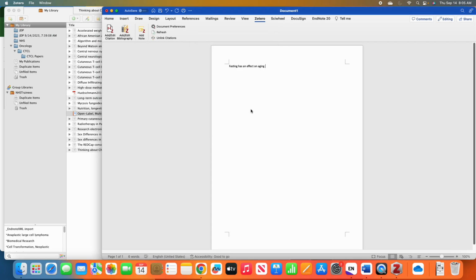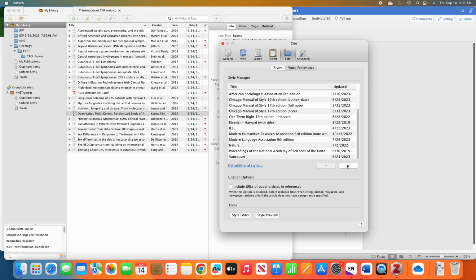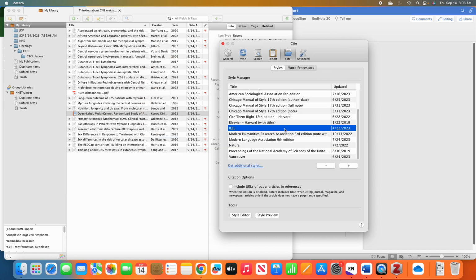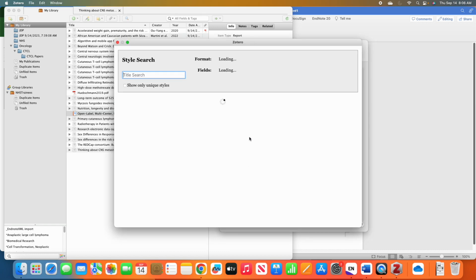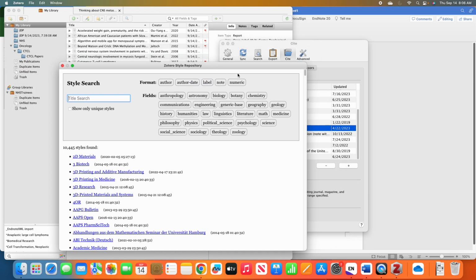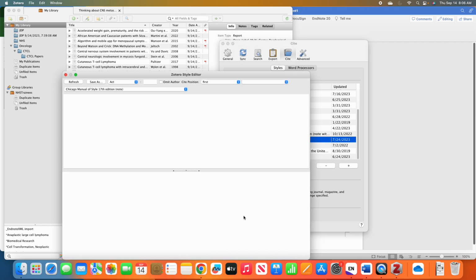You can also do manage styles, and it's going to take you to your settings where you can play with these. If you need to actually play with individual styles, say if we wanted to create our own style or whatever, you can. Oh, cool. Okay, so you can actually just do the Zotero style repository right here pretty easily. But you can do style editors too.